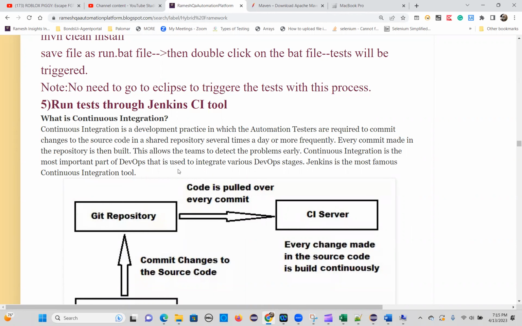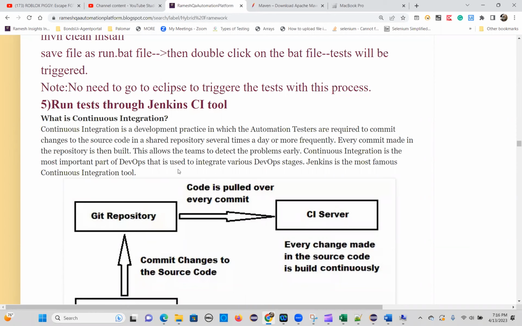Also, in Jenkins you can schedule your jobs and trigger them every day. You can not only run Selenium test cases, you can run your API test cases also. That's another advantage of Jenkins. Any kind of automation test case you can run and deploy, and configure your jobs however you want.